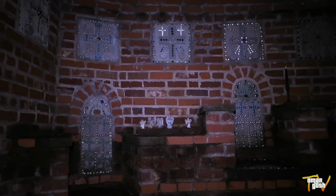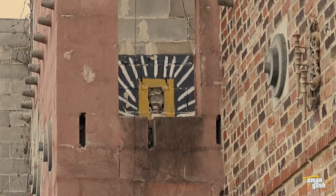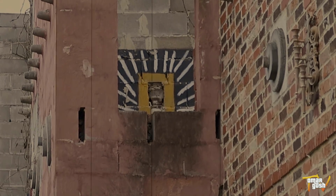This is where he says the spirit of his brother, who was killed when he was 33 years old, appears, and you can see an image up there at the bottom. I can't really make it out. My friend Glenn was able to, but at the top up there, if you look through this window, and I do have a shot of it during the day, you can see his brother's face. I thought this was really neat.